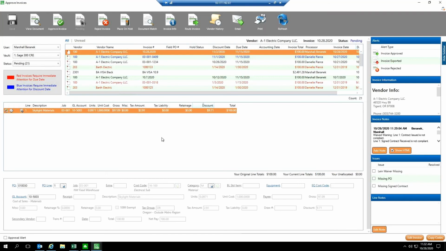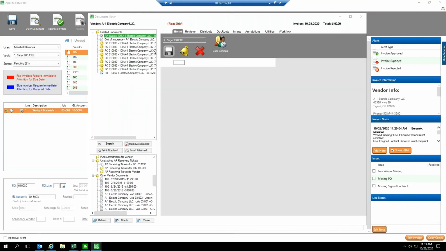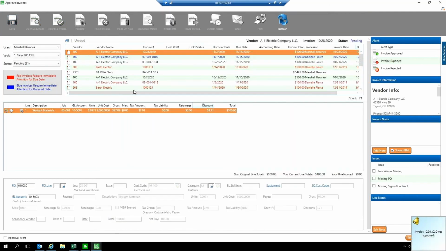Now, what I wanted to highlight here is that when I click Approve Invoice here, I'm approving it on premise or within the native application. What I'm going to show you guys next is going to be the web portal environment. And I want to show how whatever is in this system will be reflective in that system as well, as we're leveraging the APIs for this program. So in order to do that, I'm going to approve an invoice here. And it says here that we get those compliance warnings once again, but I'm going to waive that for today's example. And what it's going to do with that invoice is move it from pending to approved for my user.